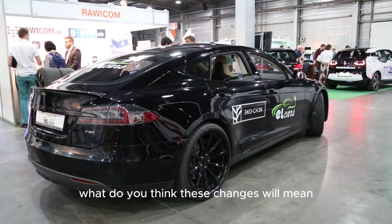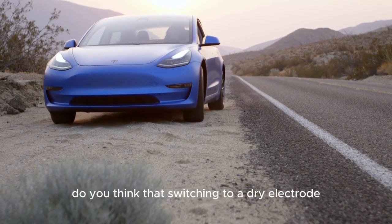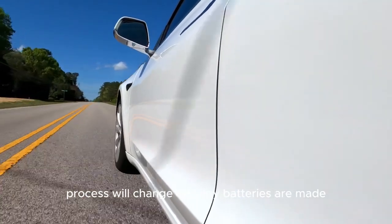Please let us know what you think about these changes. What do you think these changes will mean for the safety and efficiency of electric cars? Do you think that switching to a dry electrode process will change the way batteries are made in a big way?